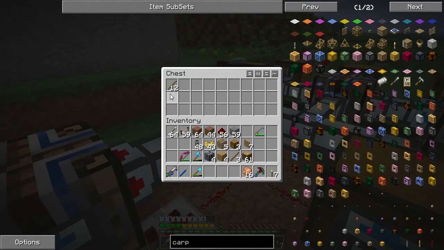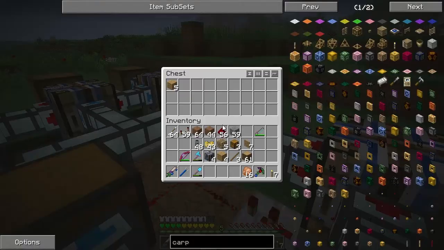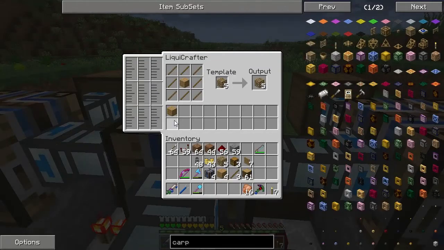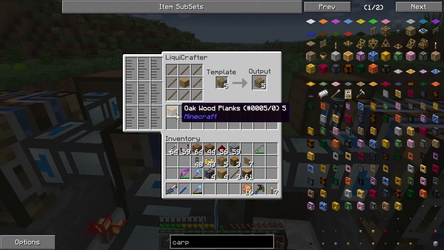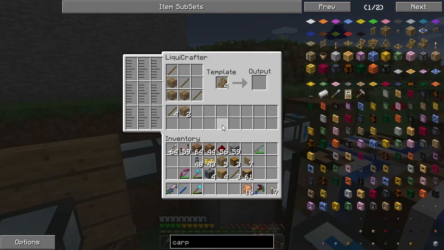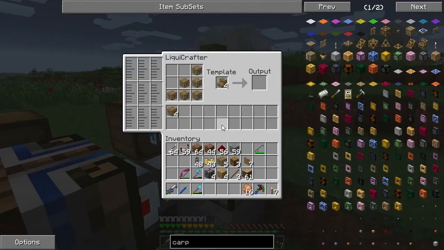That's perfect. Sticks go in here and they get sucked out in a very specific pattern. We get our oak planks here. And then we get 8-to-1 here with the sticks and the planks, which creates our 5 carpenter's blocks. We get a 1-to-1 here, which creates our slopes. And then it's just a matter of time before we get the 4 here.